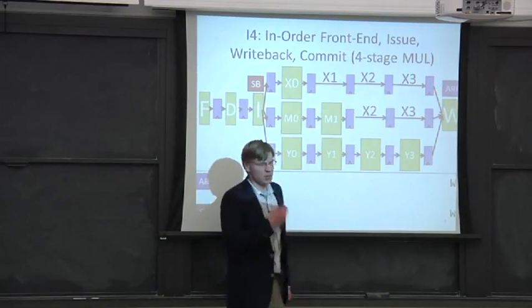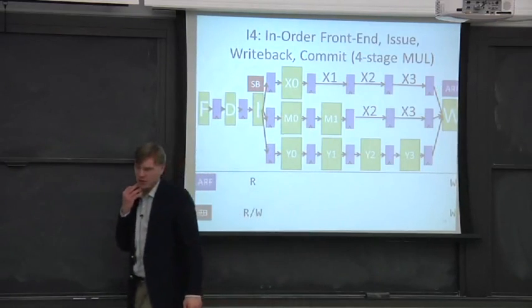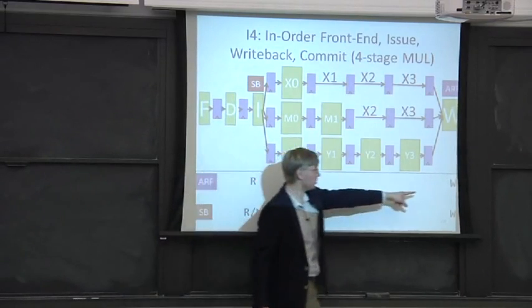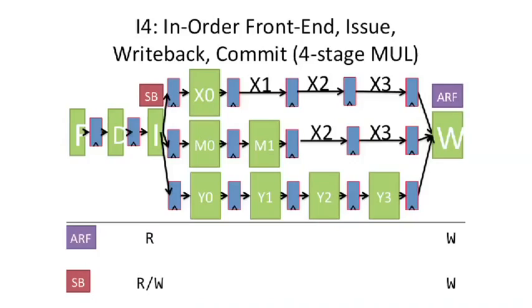So we draw that sort of at the end of the pipe here, because that's where writes happen to this register, the architectural register file, as shown here by this W in the nice pipeline diagram. We have W, and we try to read it at the issue stage of the pipe, or the register fetch stage of the pipe.